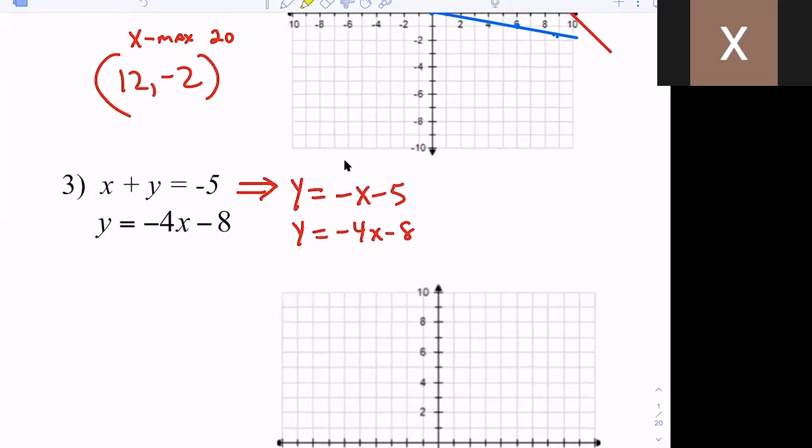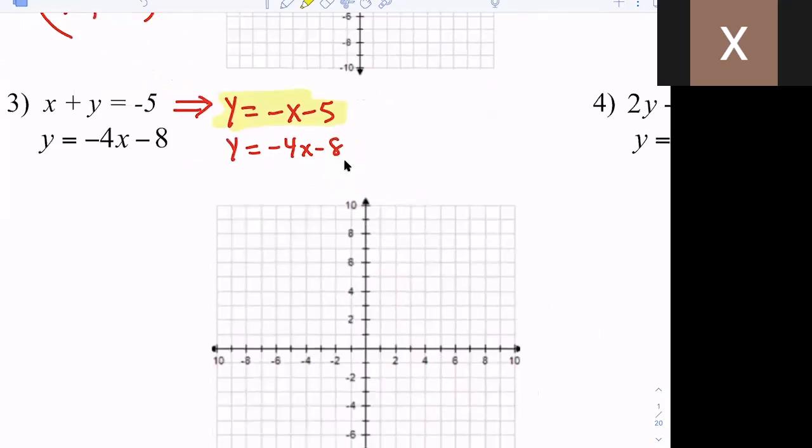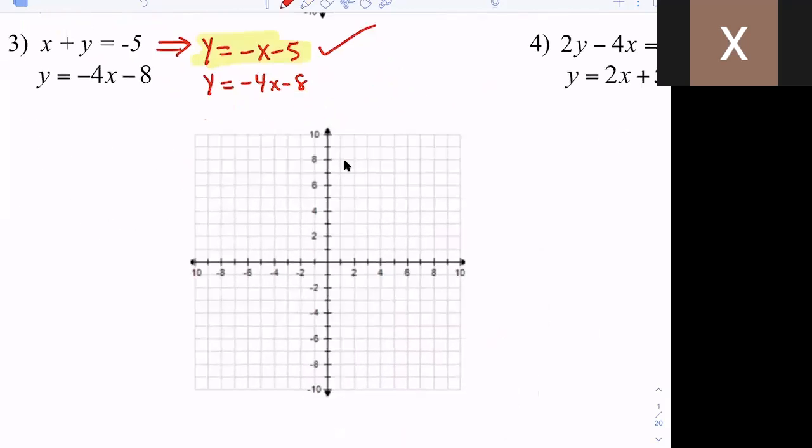I'm trying to make it perfectly clear. I can't help if you don't say, man, I don't know what you did to get negative x minus 5. You have to tell me you don't know that, because we've been doing that for about a month now. That shouldn't be the problem. Anybody have any issues with that? Nobody? All right. So now, what am I going to do with graphing the first equation? Down 5. Thank you very much.